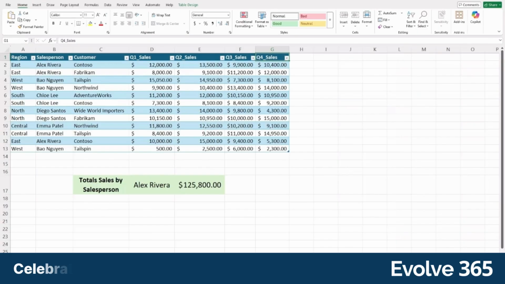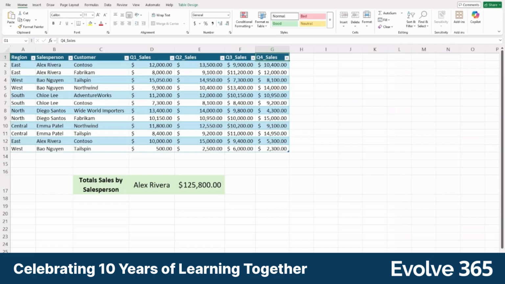We'll start by opening our Excel workbook, and we want to make sure that we have a Copilot license and that our file is saved to our OneDrive or SharePoint locations. Next, we'll want to ask Copilot to suggest a formula. Taking a look at our data, we see that this is some pretty regular sales data. We have salespeople, different customers, and sales figures across multiple quarters.